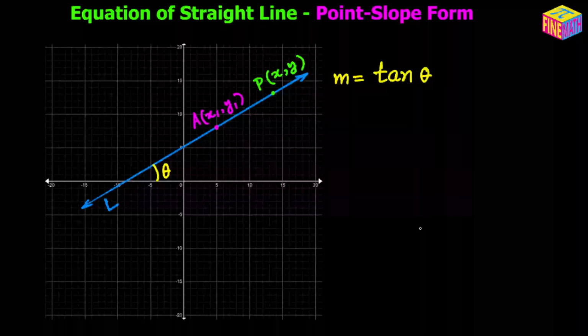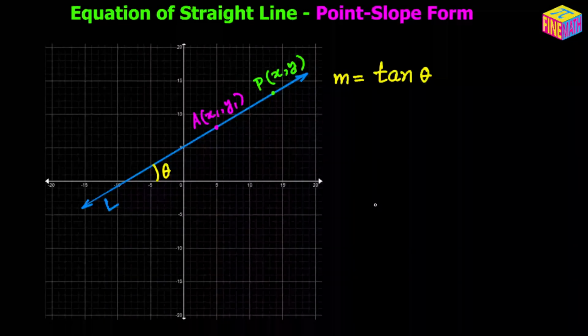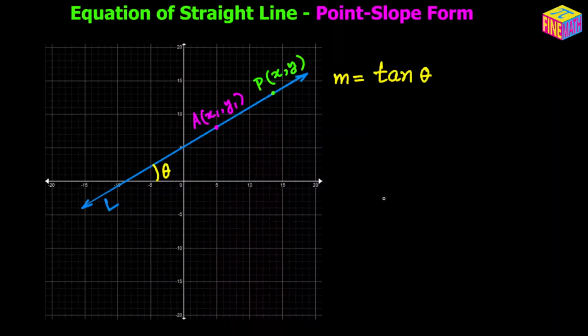Now let's suppose we have a straight line like this, the straight line L, which is the blue color line, and there is a point on that straight line which is point A, and its coordinates have been provided as x sub 1 comma y sub 1. And then let's take a moving point P on the straight line and its coordinates are variable x comma y. And also let's assume that the angle that this straight line makes with the positive axis is theta degree, and then we have been provided the value of theta or maybe the value of m, which is the tangent of theta, right?